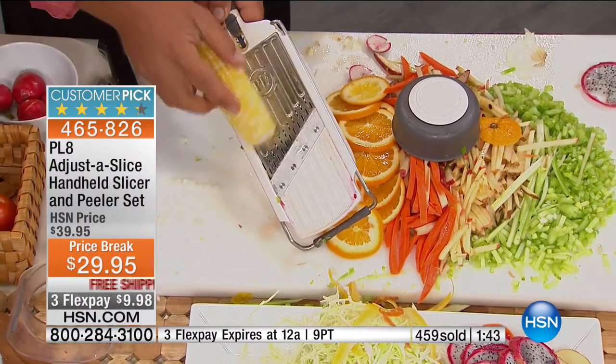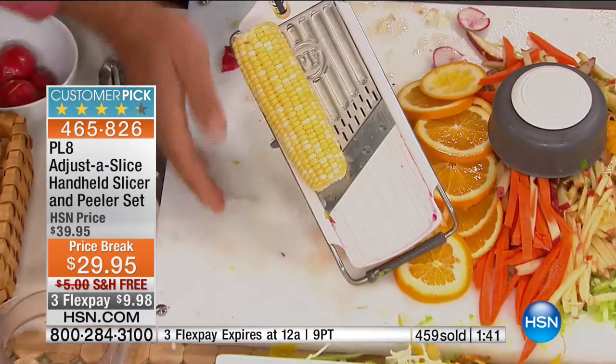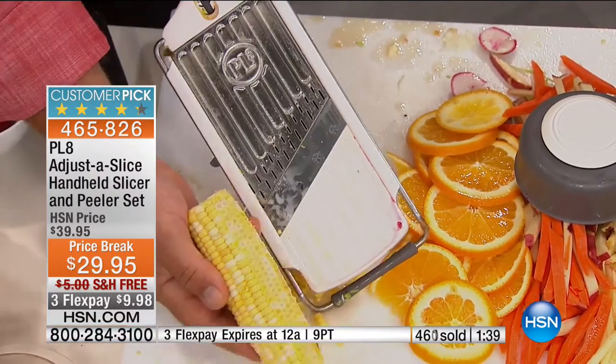Anybody will say, you know what, I'm going to eat more fruits and vegetables. I know that if I'm going to have a candy bar, it's probably not as good as having fresh fruits and vegetables.